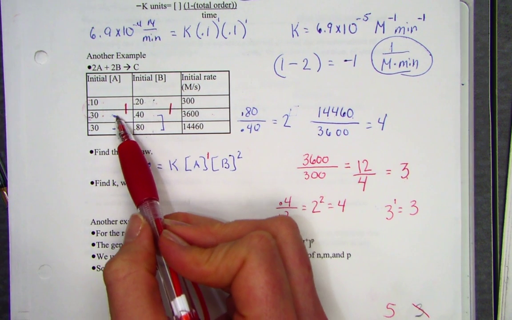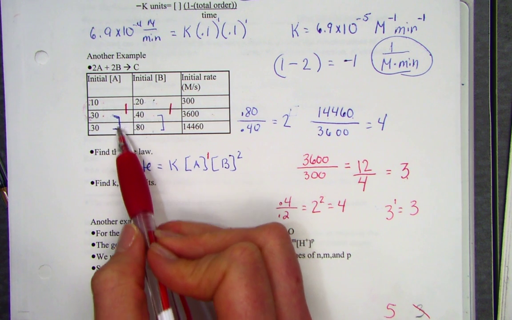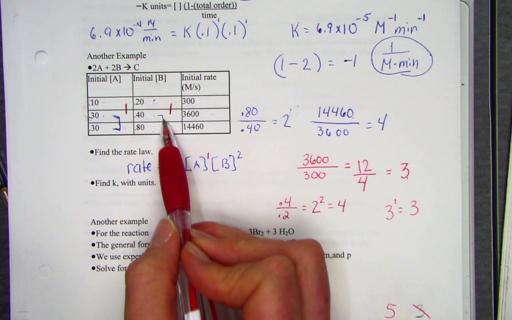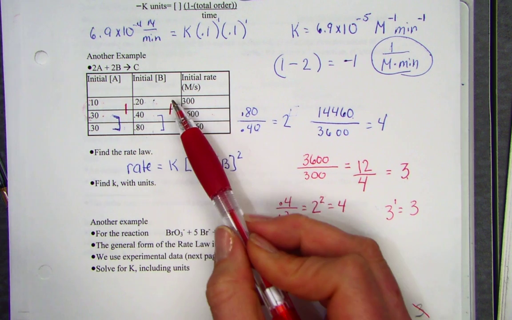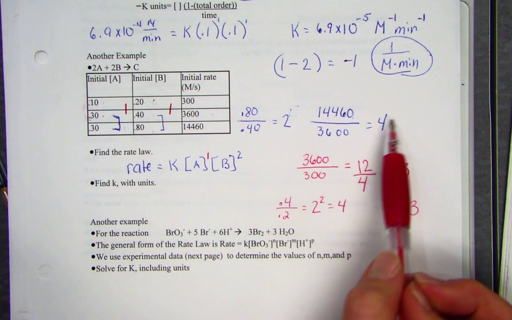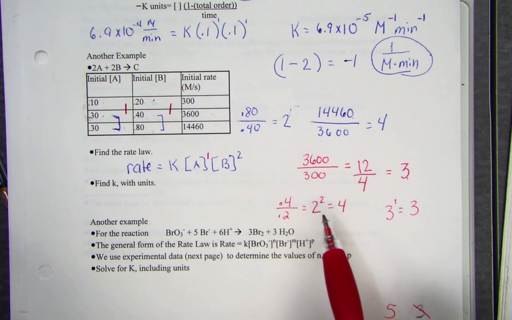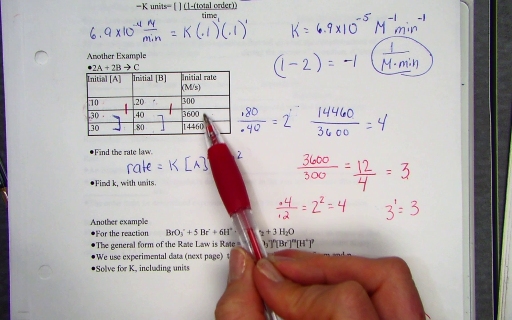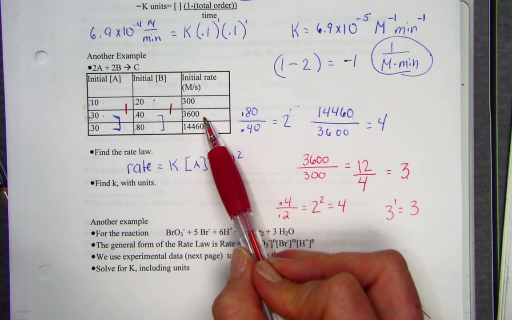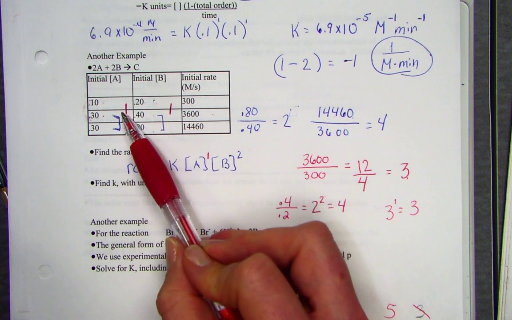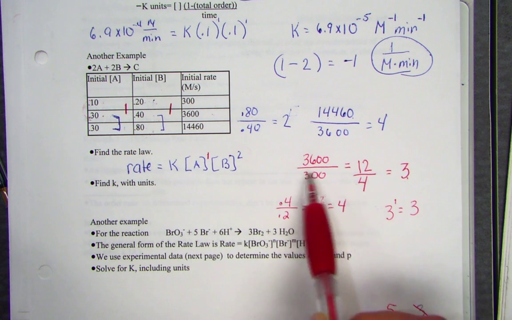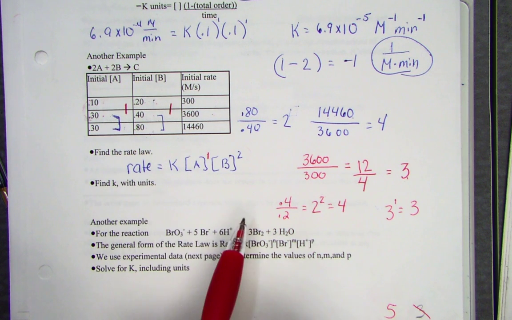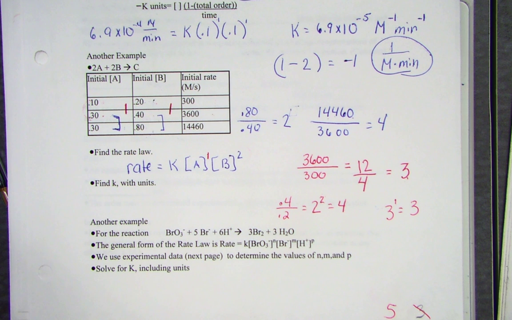I started with comparing trial 2 to 3 because I held one of the reactants constant. That allowed me to factor out and find a second order with respect to B. But because B was never held constant, I had to factor out its influence from trial 1 to trial 2. Notice how from 1 to 2 the rate is going 12 times fast. From that 12 times factor, two things are influencing it. We determined the influence of B, factored out that 4, that's 2 squared. Tripling the concentration of A left an influence of a first order overall.